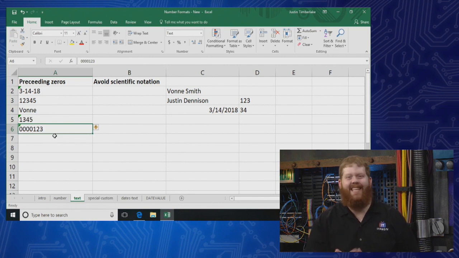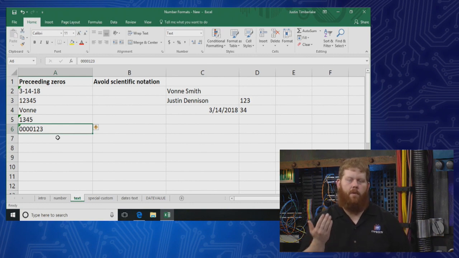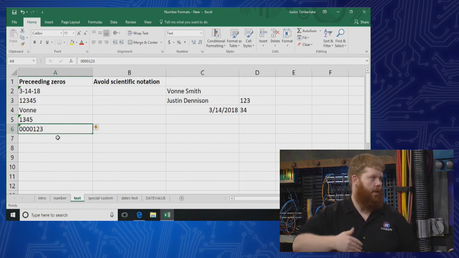oh man, I wasn't even paying any attention. All those zeros are gone. You have to re-input that data because it doesn't listen to them. It doesn't preserve that behind the scenes. It's not just a presentational layer. This is, again, one of those times where conversion actually makes some decisions about the underlying data for you, depending on whether it's pre-formatted or post-formatted.